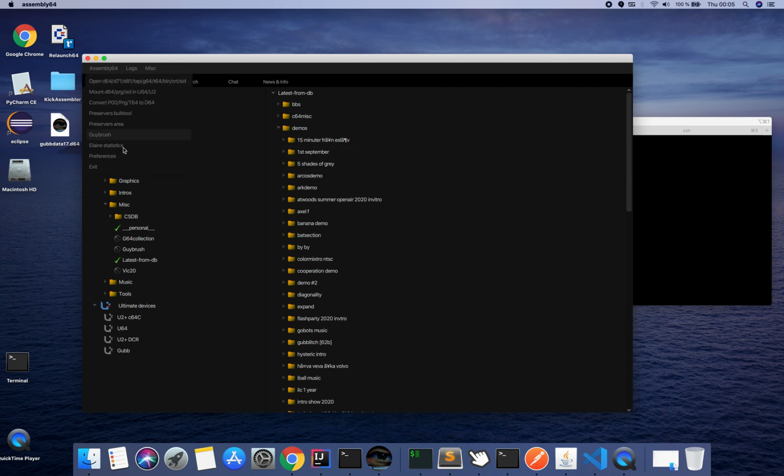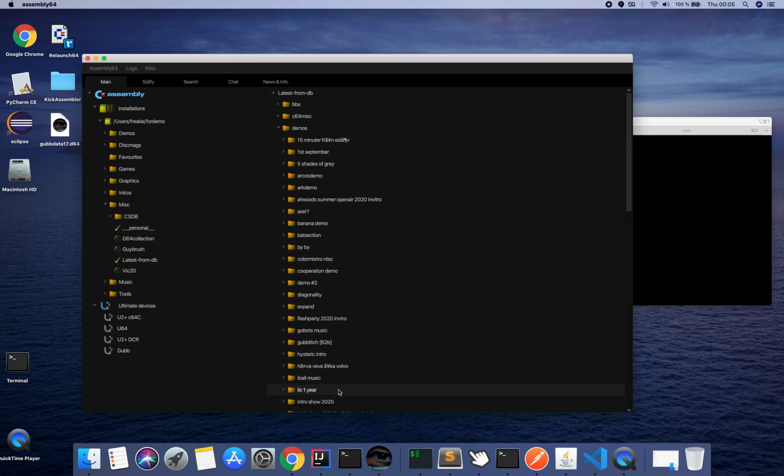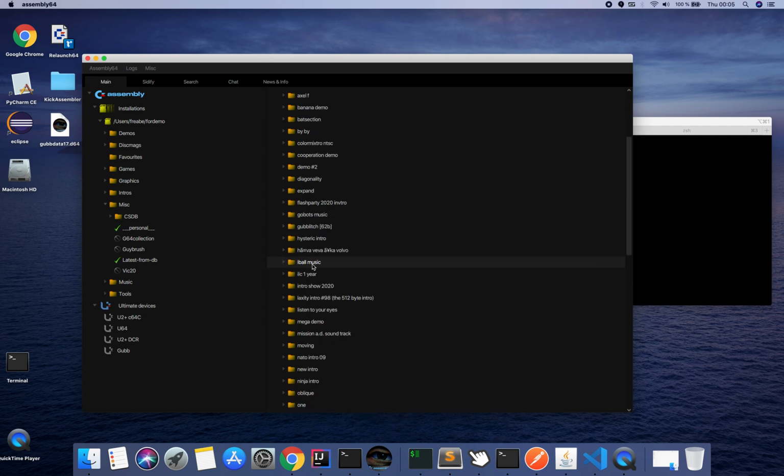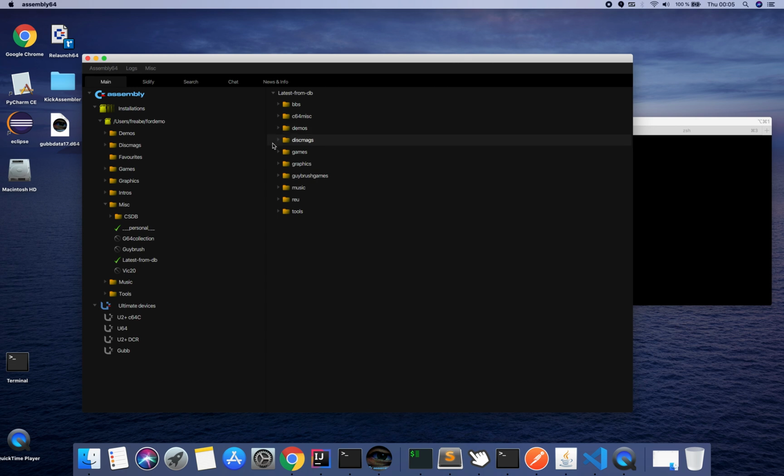I can control that by going into preferences and looking here. Now I can see that entries that are older than 14 days will be removed from here. I could tighten that to 2 days, but yeah, 14 days is fine for me. So that's how this works. Yeah, all I want to say about that.